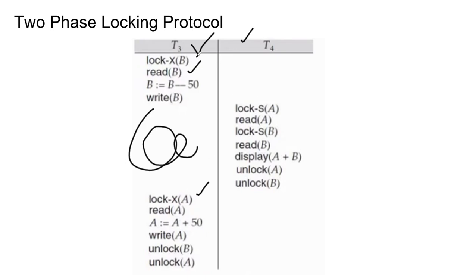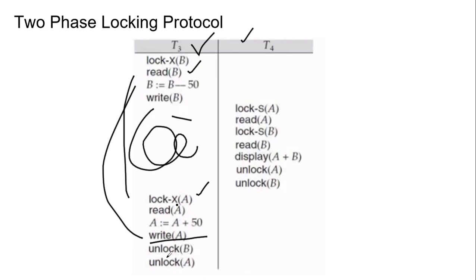When you only consider transaction 3, when B was under the exclusive lock, you are not seeing any unlock operations in this period. After that it directly went to the data A. A was under the exclusive lock, and then it accessed the data and some manipulations of data were performed. From this stage to this stage, we call it the growing phase, because B is not getting unlocked and A is also not getting unlocked here. So this is perfectly a growing phase.